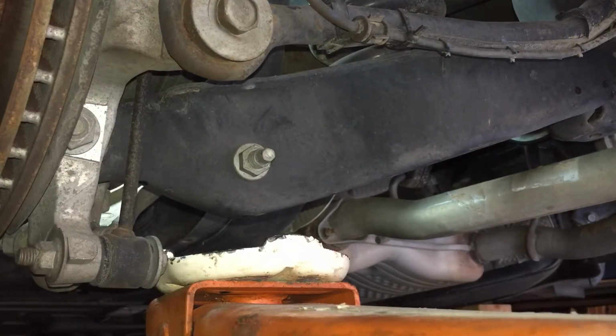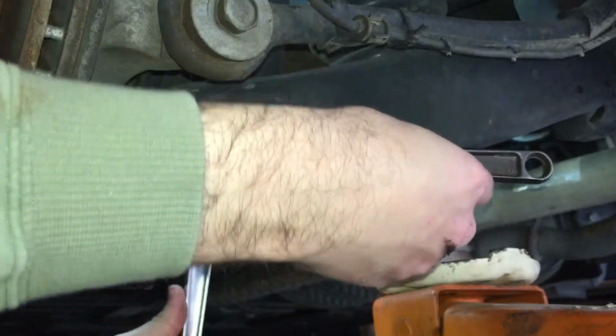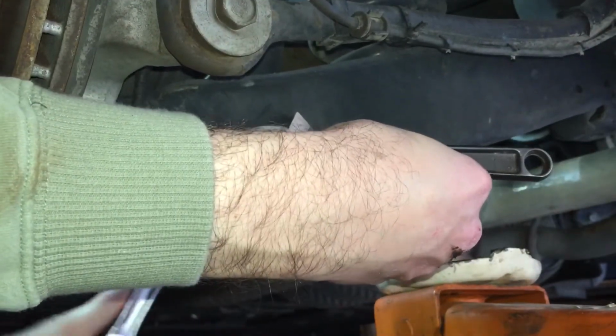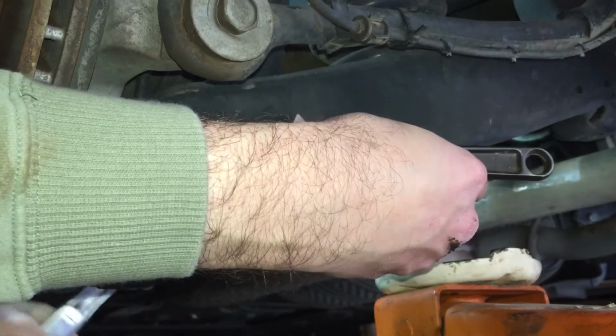which I would need to loosen that, and I thought I had an 18 millimeter crescent wrench, but evidently I don't have one or don't know where it is. So I'm going to give it a go with this. All right. Well, it's turning, so that's good.